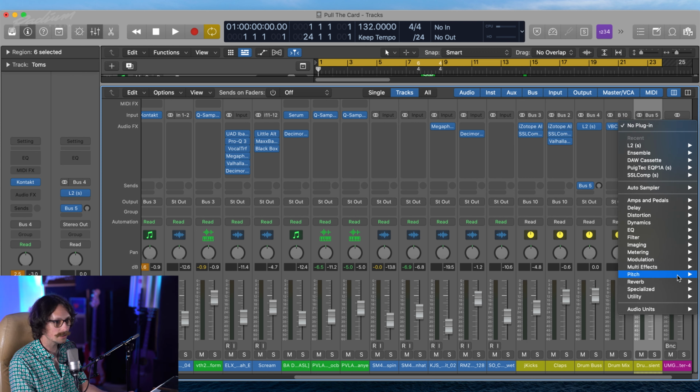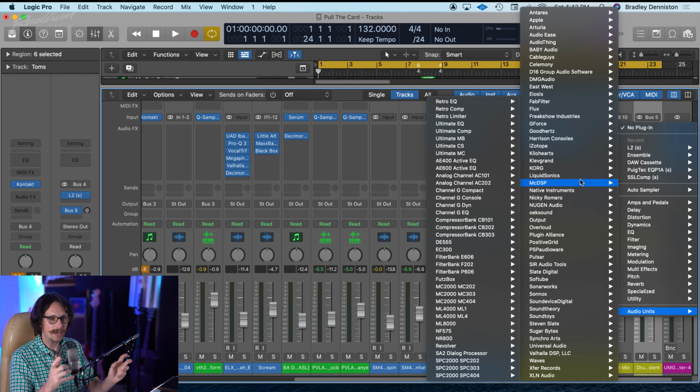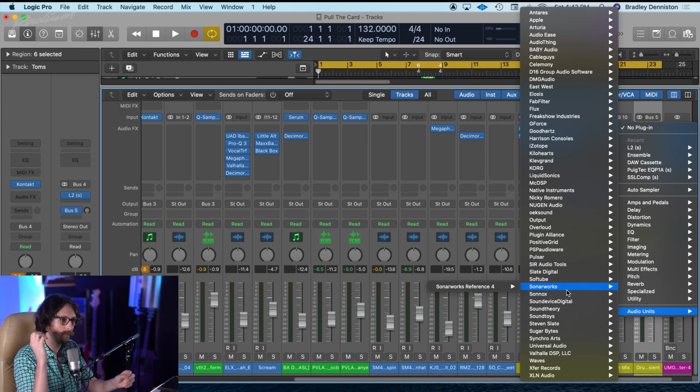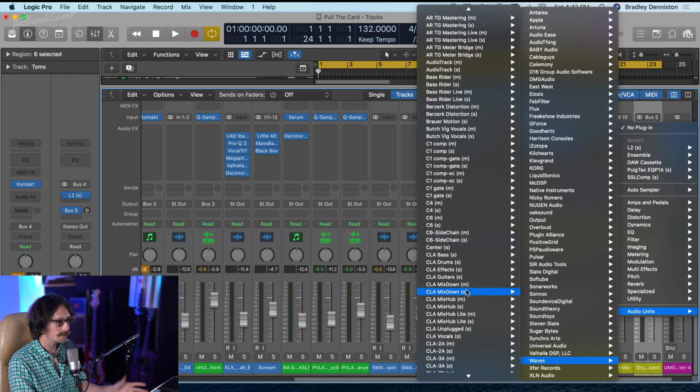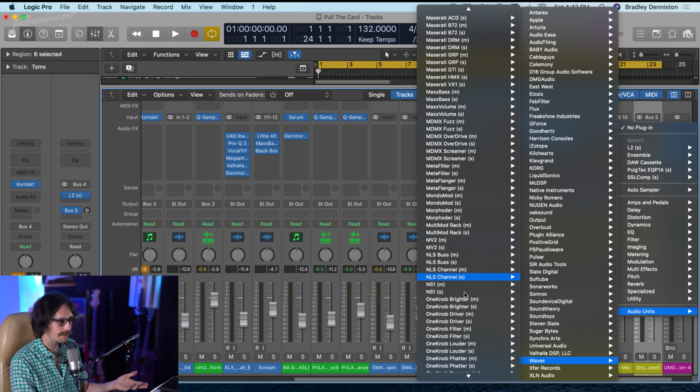So the first thing I'm going to do is use a compressor that's going to be really quick because I want snap out of the drums, okay? Very simply put, that's what we're looking for: snap. We're looking for the transient, just the initial punch attack. So we can use anything for this. I'm just going to use an R Comp, right? R Compressor. Any compressor is going to do, the faster the better for this.